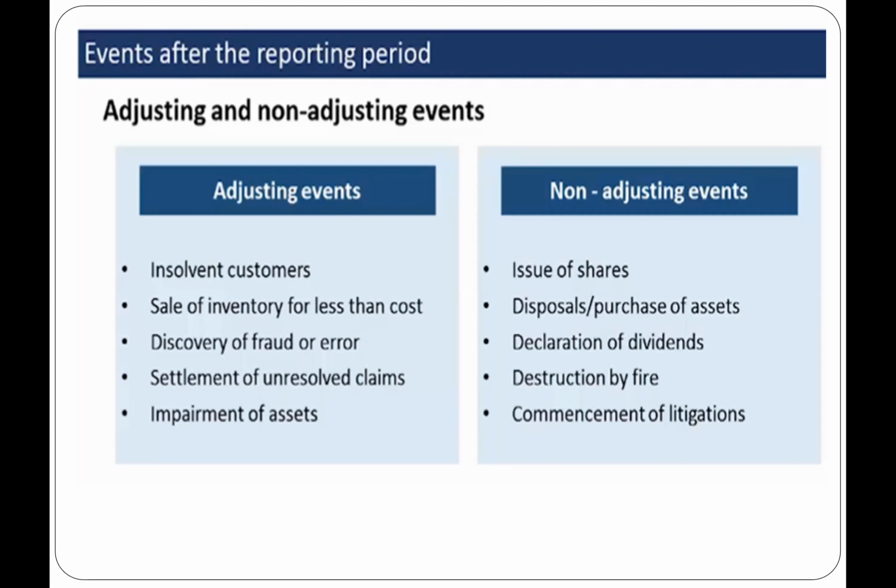The non-adjusting events, those events that we say happened after year end, could be an issue of shares. So if you issue new shares in January, you don't need to go back to December and adjust the amount because these new shares were not there as at 31 December. But what you may need to do is to disclose, because those that are making decisions on the financial statements you have presented.